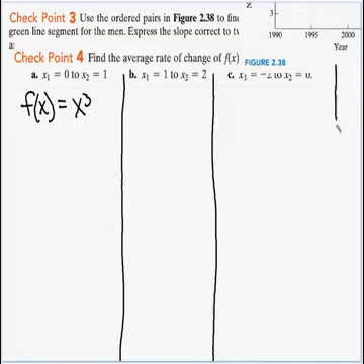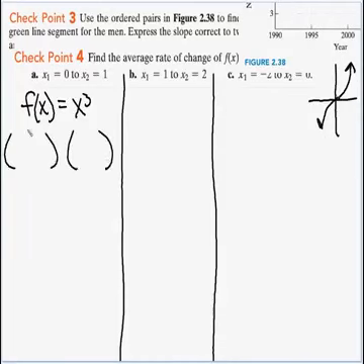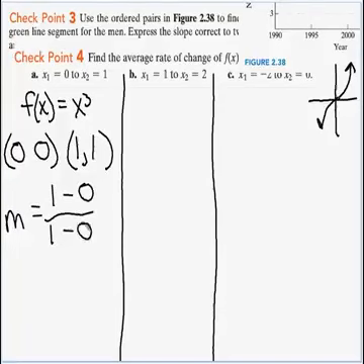Let's think of what the graph looks like. x cubed is up in the first quadrant, down in the third. It's a curve, so it's not going to be a straight line. We can't find the slope of the whole thing. Every point on the curve has a slightly different slope, but we can find the average. Two points. We plug in the 0. 0 cubed is 0. Plug in the 1. 1 cubed is 1. That looks a lot like the squared one we did. So the slope is y minus y over x minus x, or 1 over 1.